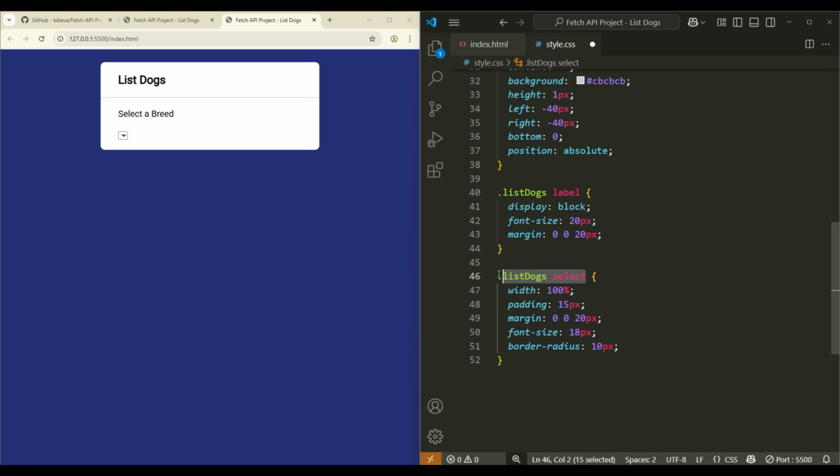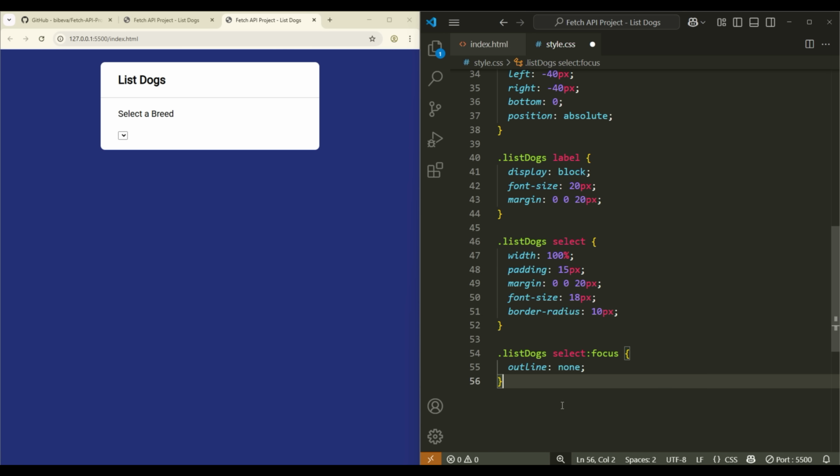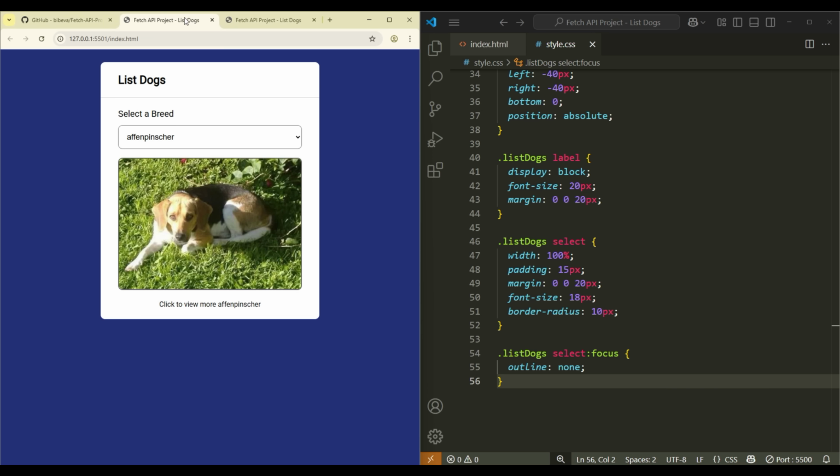In the focus state, I want to remove the outline. So add outline none. Check the preview and this looks much better.